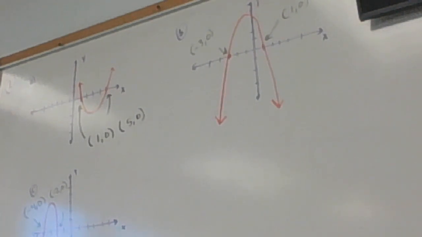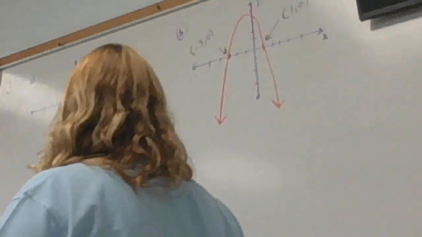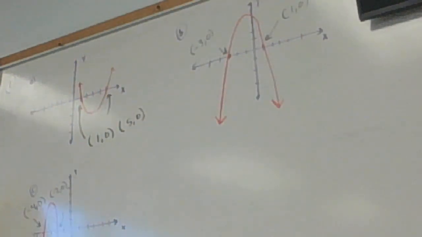Yes. When it touches and turns at one point, the intercept is the same as the vertex. Good connection. All right. So when I look at intercept form, there's an A out front. A is the only thing in common from all the forms. We have an A here, we have an A here, and we have an A here. A is the same in every form. In vertex form, (h, k) is the vertex. Down here we have p's and q's. p's and q's are intercepts. These are the intercept values.